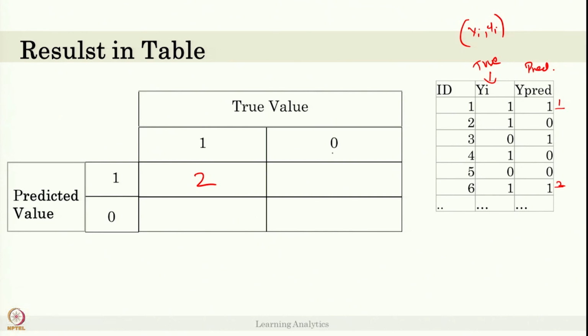How many of true value 0 have been classified as 1? This is 1 and 0 classified as 1, it is only 1. Now, how many of the true value 1 are misclassified as 0? True value is 1 and it is misclassified as 0, and true value is 1 and this is misclassified as 0, so there are 2 values here. The rest is 0 to 0, that is, true value is 0 and predicted value is 0. So, the rest will be only 1, this is the only one we are left with. So, that is 1.